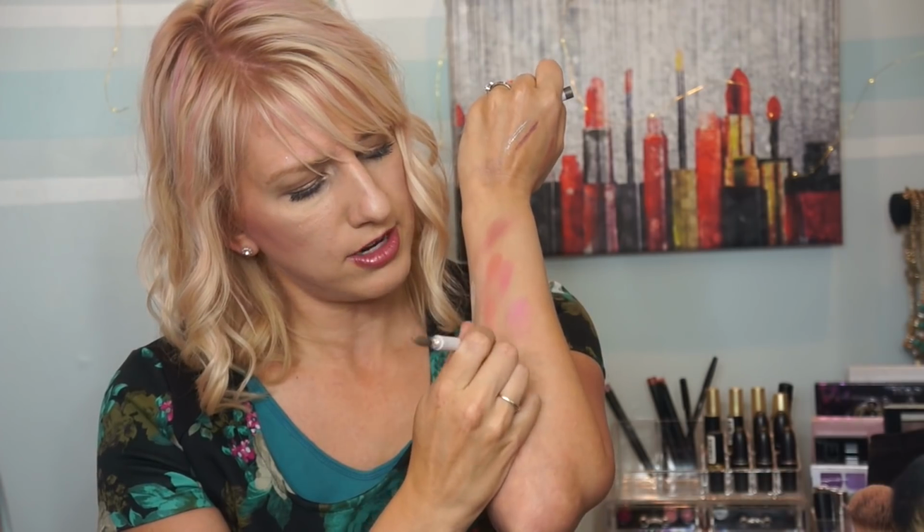It's perfect for my eyebrows, and it has a little spoolie on the other end. I did lose the little cap thing, but what can I say? But these aren't very expensive, and I haven't gone through them nearly as fast as I went through the micro brow pencils. I have a lot of brow products, but I used the L'Oreal one before I started trying to go more cruelty-free, and it was so skinny. I went through it in like 3 weeks. It was crazy. This one has lasted me so much longer, so I recommend that.